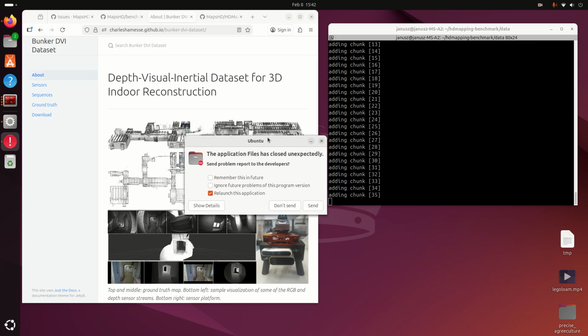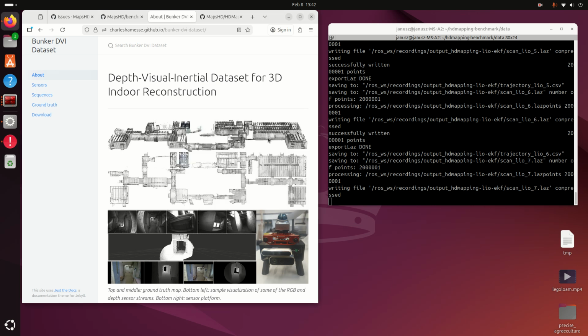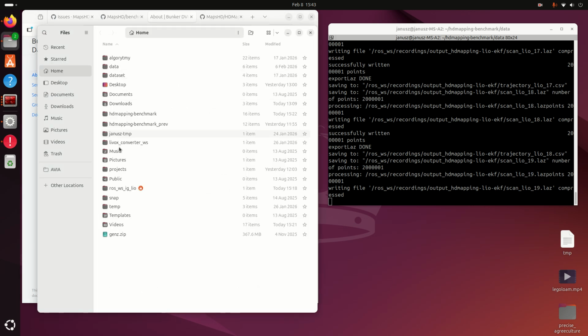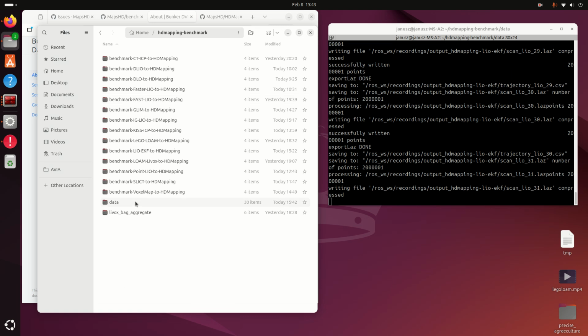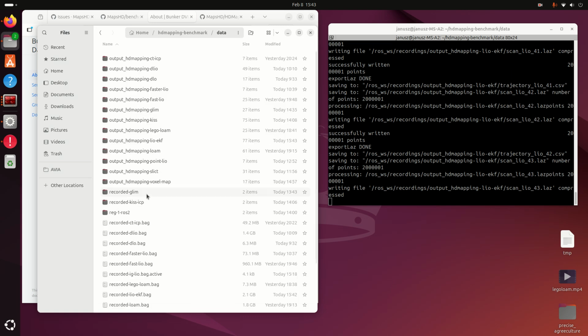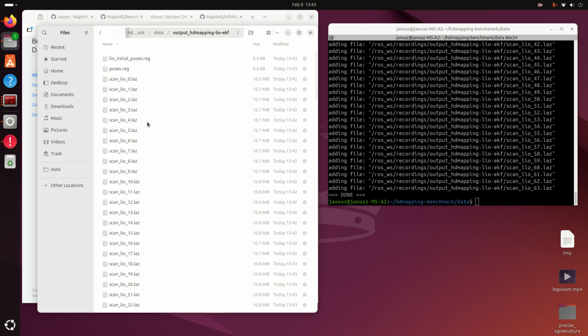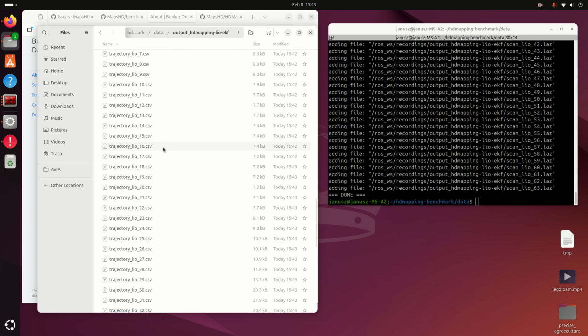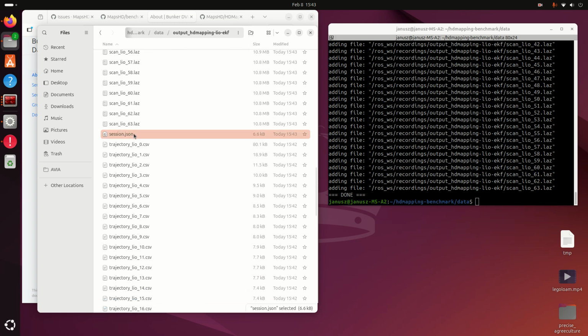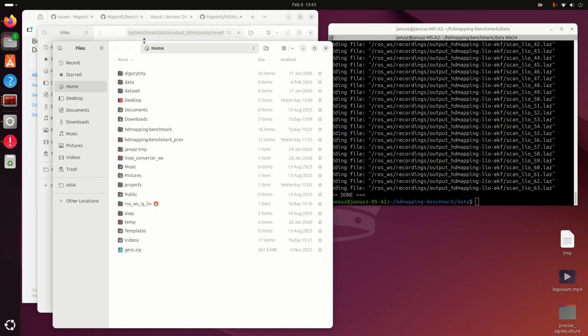So let's go back to our data. We have our benchmark, and we expect data in a new folder that will be LIO EKF. This is LIO EKF, and we have inside plenty of files, and we are looking for a session that can be opened with our software.